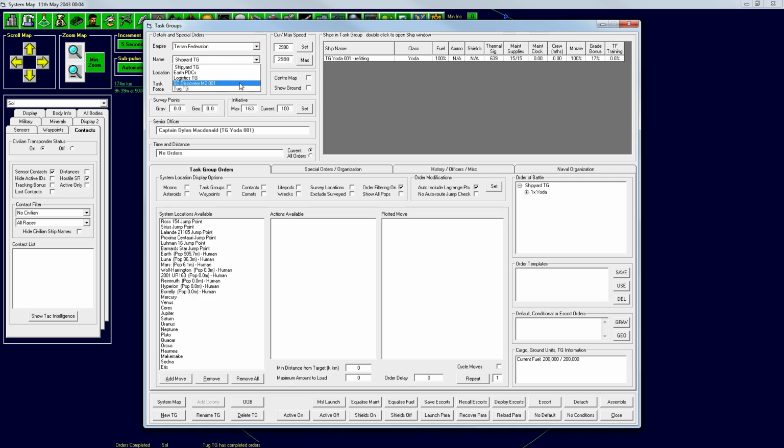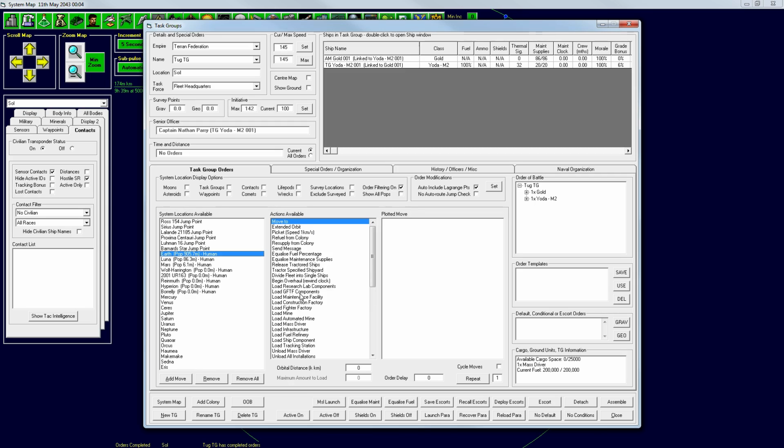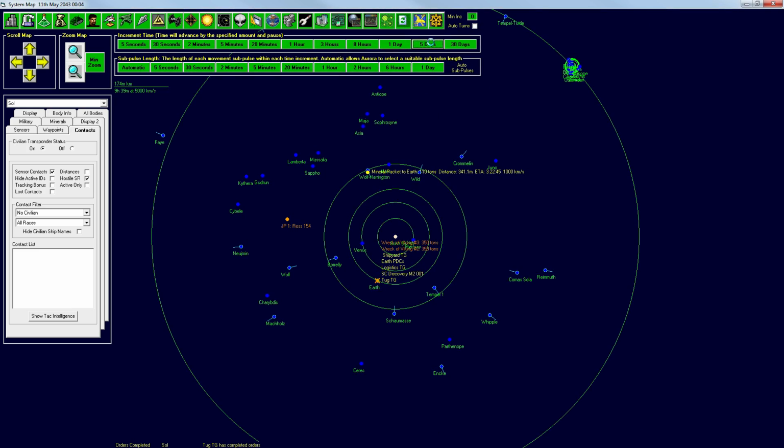Well, interesting. Mobile mining is dead. Okay. The AM Gold 001 is linked to the Yoda. It absorbed the task group, and it wasn't actually able to complete its orders because apparently the Tug acted first or something. Okay, well, can I just tell this guy on Earth, we're still at Earth, to load the mass driver, and I guess we wait another 5 days.